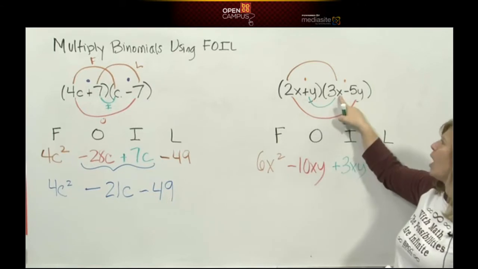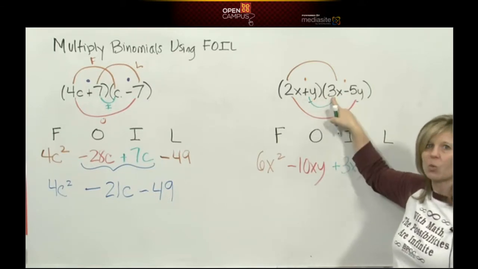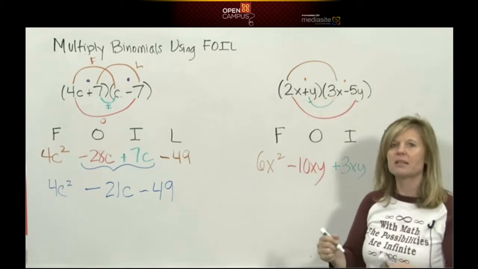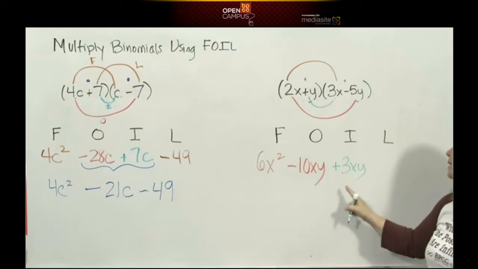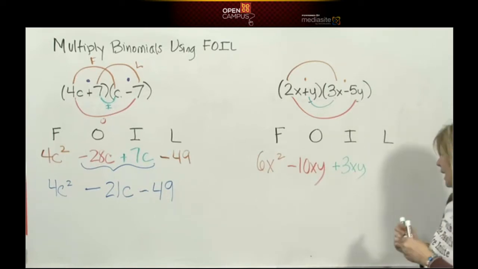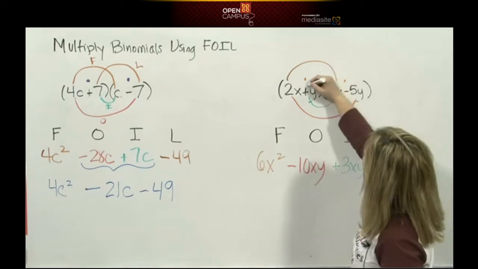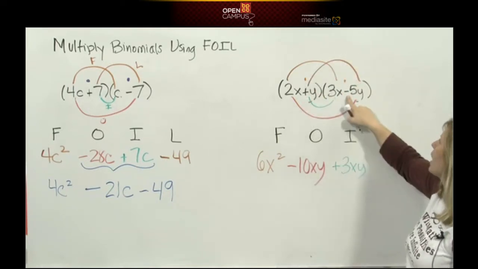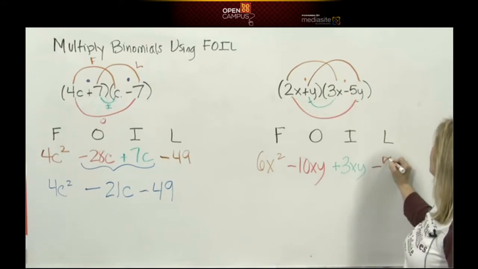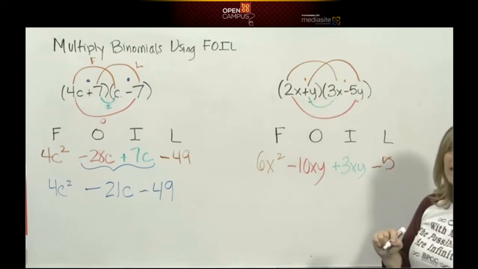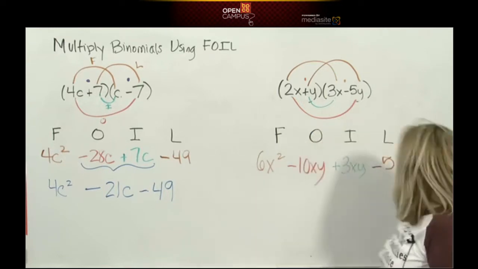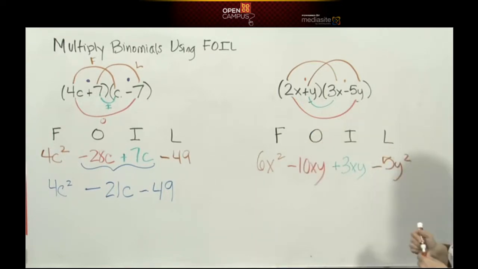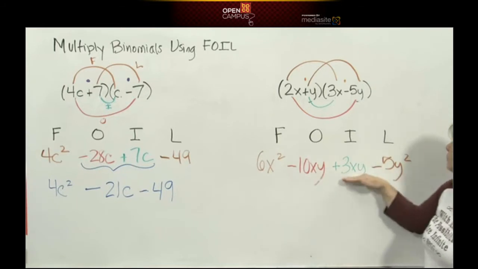Remember, you could write yx. yx and xy are connected by multiplication, so they mean the same thing. So I'll write it in alphabetical order, xy. Last is his other eyebrow, positive y times negative 5y. A positive times a negative is a negative, and that would be 5, and y times y is y squared. If you look, 4 terms.